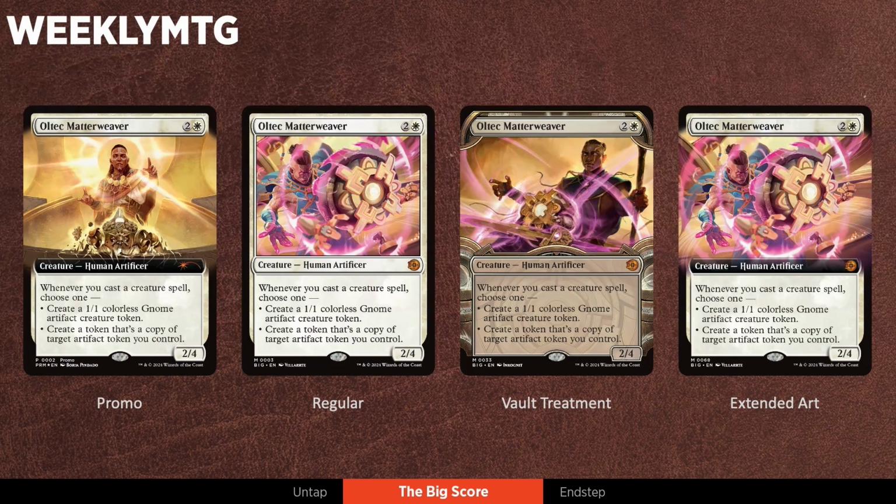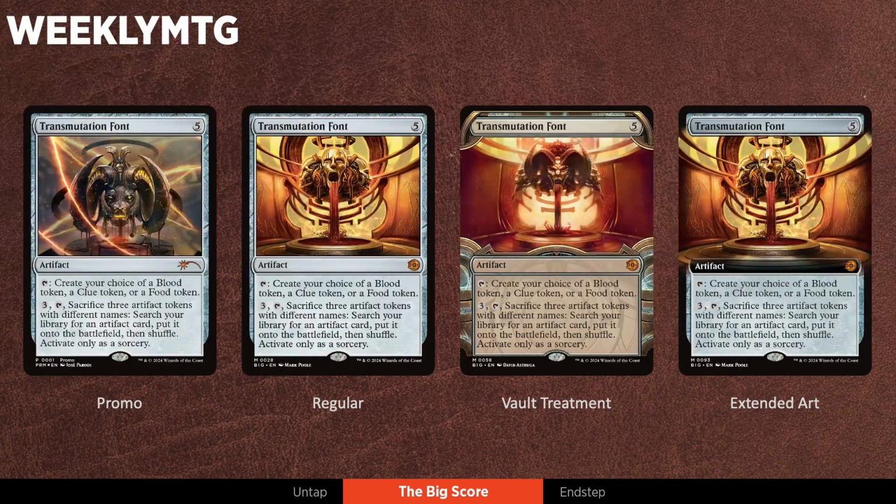Of note, a couple people asked, this is standard legal. All cards from The Big Score are standard legal. Next up, we have Transmutation Font. This is also part of that same Get the Gang Together promotion, so it also has the regular version, the vault treatment version, which some of The Big Score cards have, and then the extended art version.